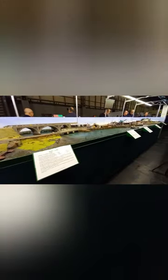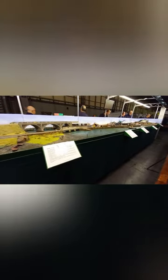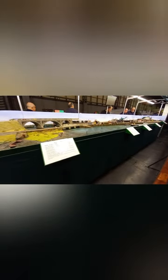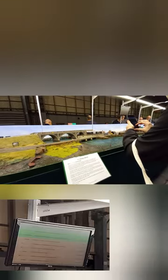Now this layout, absolutely amazing. I like how they've gone for basically loads of detail as well as the size. They've not gone over the top with size, but then they've done a nice amount of detail. They've not done too much detail, it's just perfect. And also, they've got a small screen up there telling you the timetable and what trains are running, which I think is a very nice added detail to this layout. And that's the sort of detail which I'm looking for in a really nice layout.